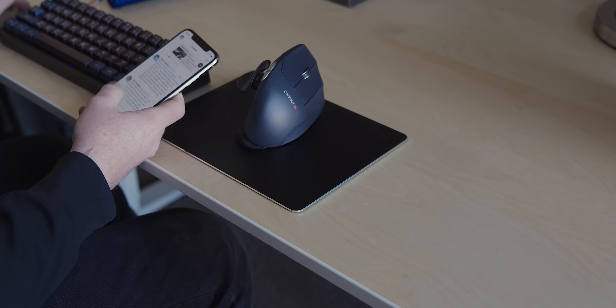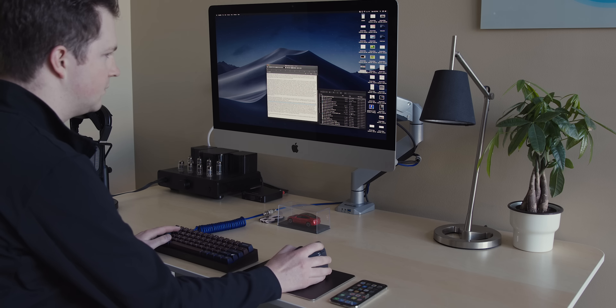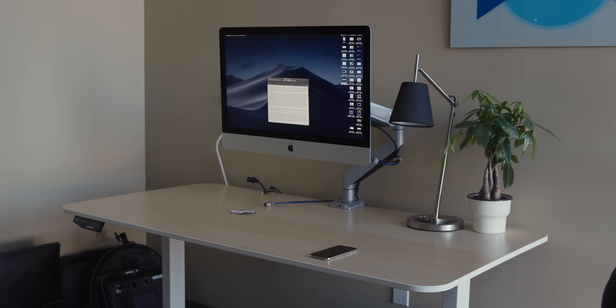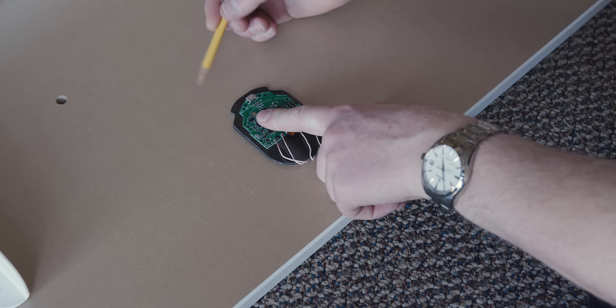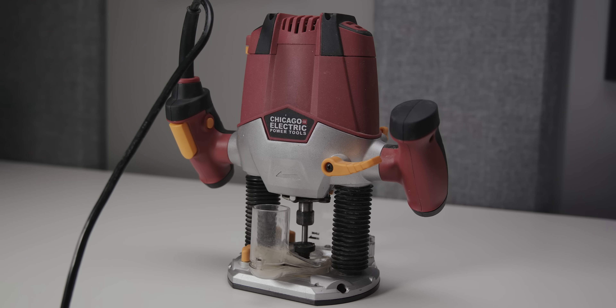Where do I want to put this? I'm right-handed and I don't want to reach over my keyboard, so I'm going to put it off to the right of my mouse pad — it also keeps it outside my direct line of sight so I won't get distracted. I'm going to mark the area with a pencil so I don't forget where it is, and then flip the desk upside down. Now it's time to trace the outline of the charger so I can bore a hole just a little bit larger, so the charger will fit in nice and tight. I am not a woodworker, and there are probably much better ways to do this, but I determined the most easy and effective way was using a plunge router.